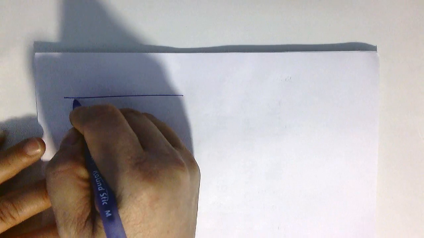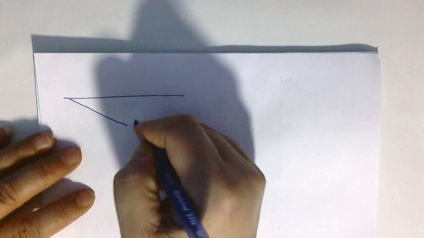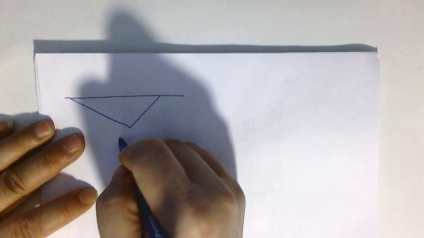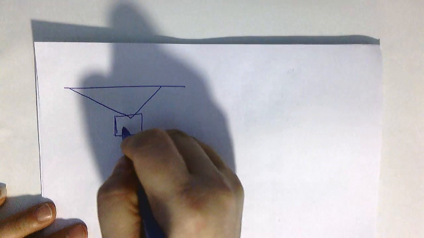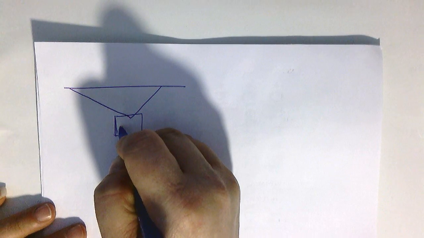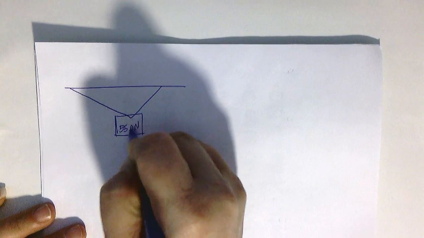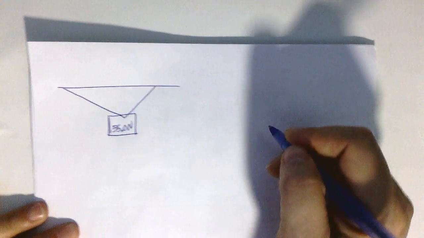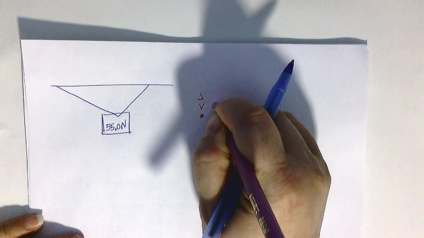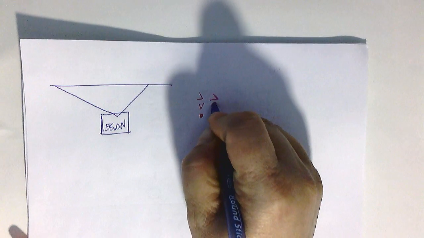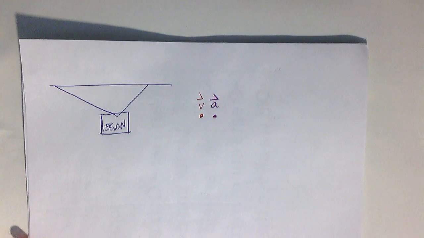Okay, so the first thing I want to do is draw a picture of this. So basically, we have a rope that makes a 30-degree angle, and we have another one that makes a 50-degree angle, and it's holding a sign of some kind. And this sign has a weight, which is 55.0 newtons. Okay, so what we're going to do is draw our motion diagram. Well, the sign is at rest, so this makes it a little bit easy for us. Okay, so our velocity is 0, our acceleration is 0.